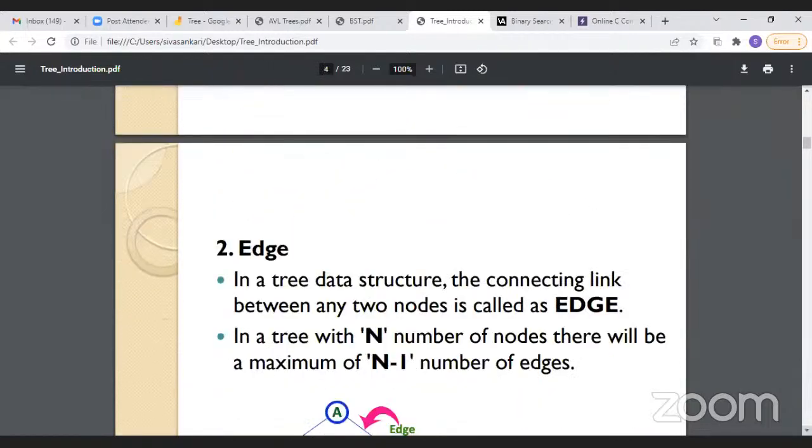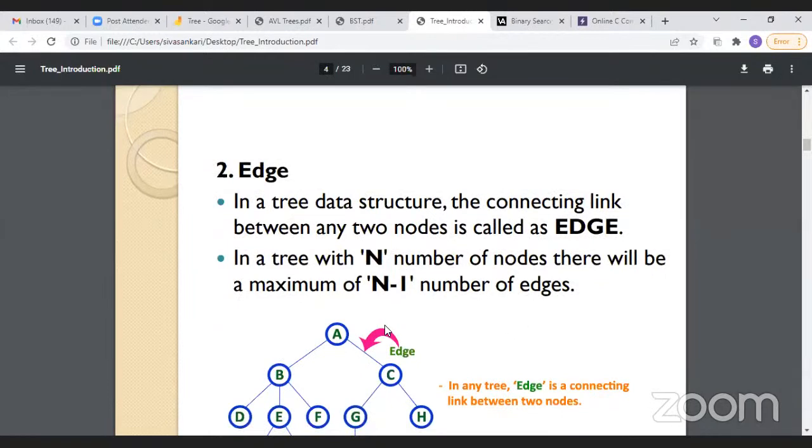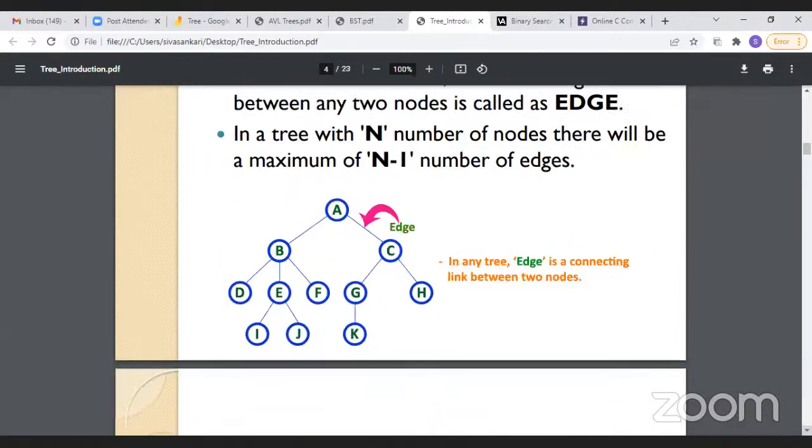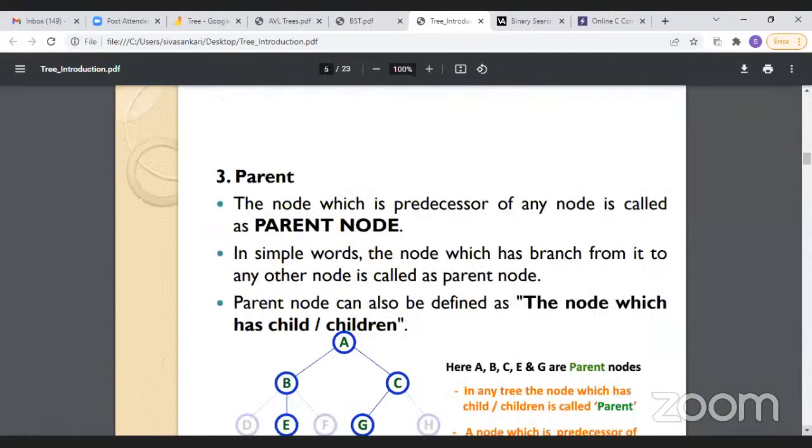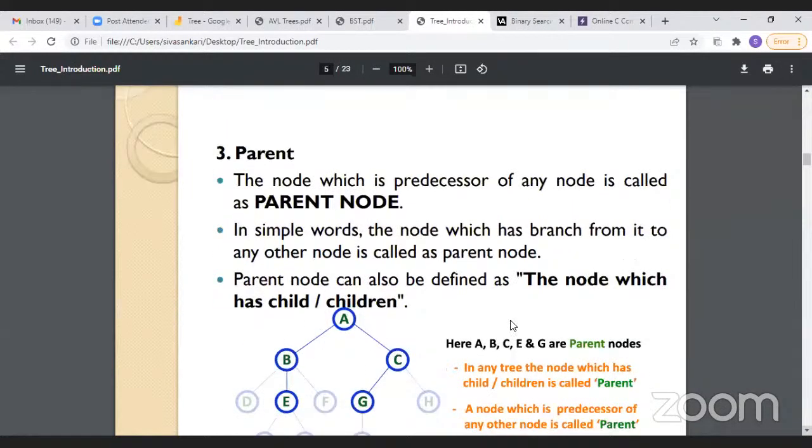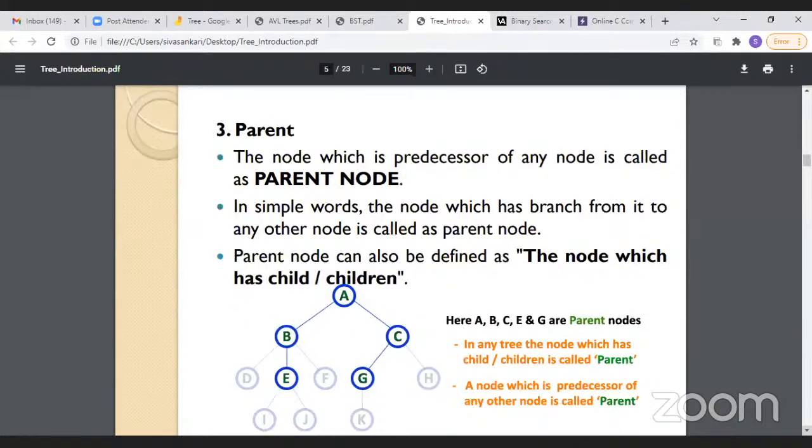Similarly, the edge. The connectivity or link between the nodes, we generally term as the edge. As terminology, we just represent it as link or edge. Similarly, nodes A, B, C are called nodes or vertices. So what is a parent node? Here you said A is a parent, B, C, E, G, yes. All these are parent nodes. How do we identify a node as a parent node? Those that are connected between two nodes, those that have children nodes.